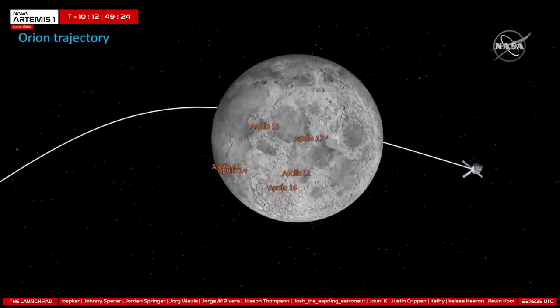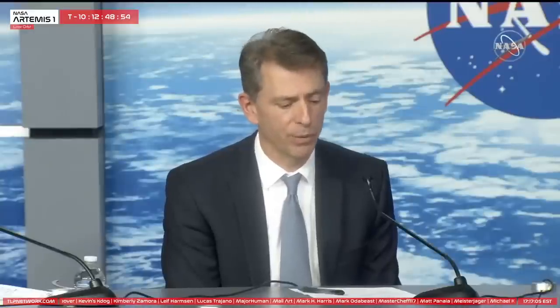However, as you can see in this graphic, the part of the trajectory that is over those specific sites will be pretty far away from the moon. It's actually about 6,000 miles above the surface when we will be passing over some of those Apollo sites. We will then dip behind the moon, and that's where we'll have our closest approach. That closest approach will have a loss of signal again of about 40 minutes, as Orion goes into the eclipse and darkness. Then we'll pop out of the backside and be on a trajectory back towards the west coast of the U.S., off of Los Angeles, coming into the Pacific there. I think that's all I've had. And Chris, I can hand it to you.